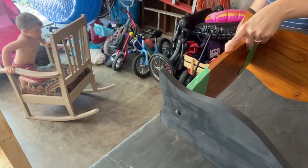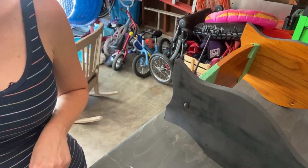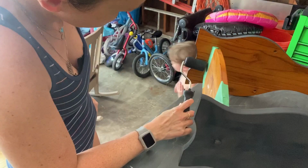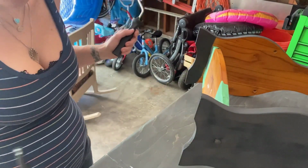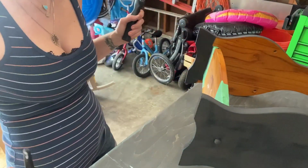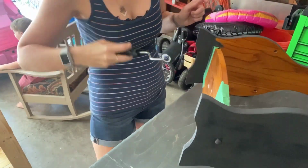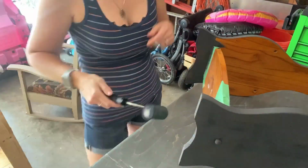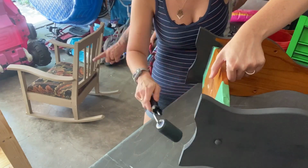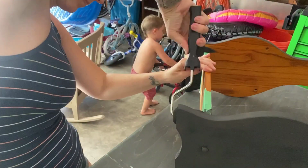And then for the insides, or like the bottom inside of, okay, like right here. So I tried rolling those, but it wasn't really getting close. So then I take my Walmart paintbrush and I get that very close to my edges and where the wood meets each other, because the roller wasn't obviously doing it for me. So I did that.